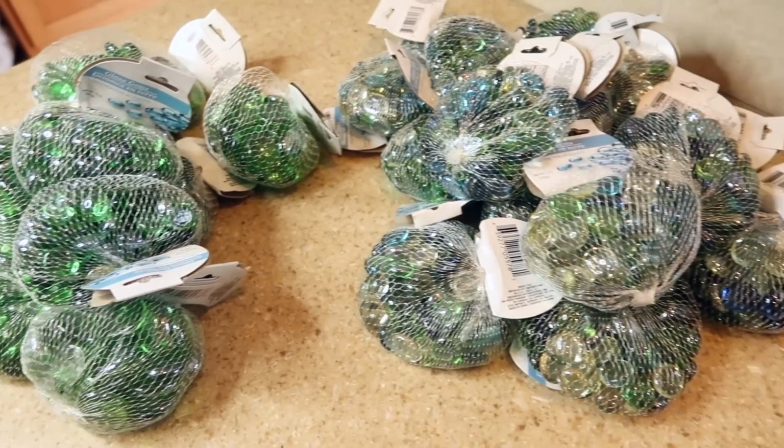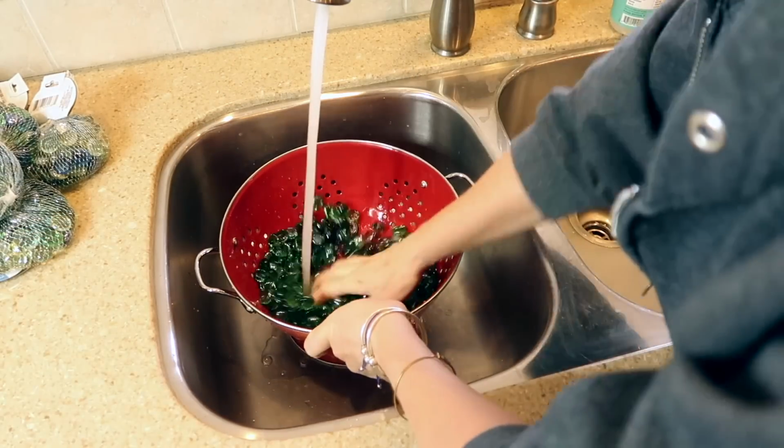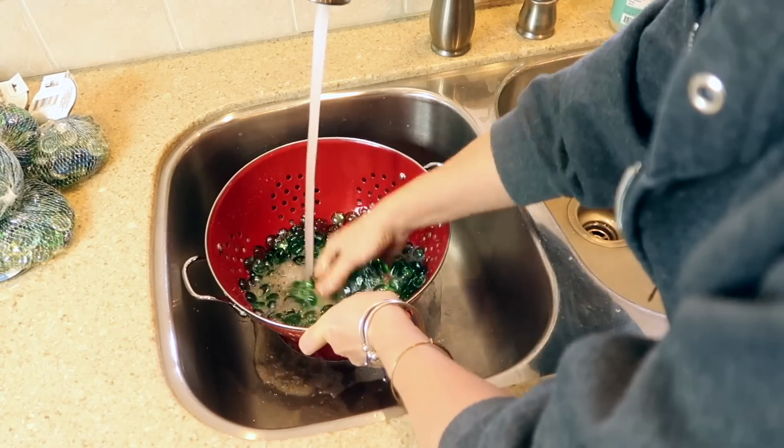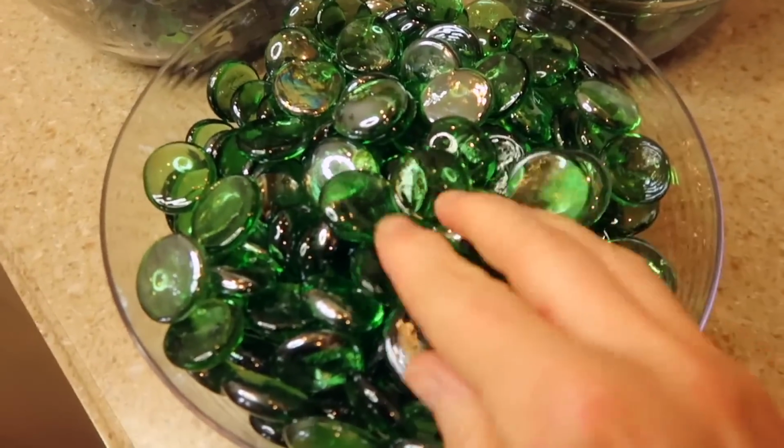So I went to the dollar store and bought 35 bags of gems. They were really dusty, so I removed them from their little bags and washed them with mild soap and water. After washing them, I laid them out on a towel to dry.